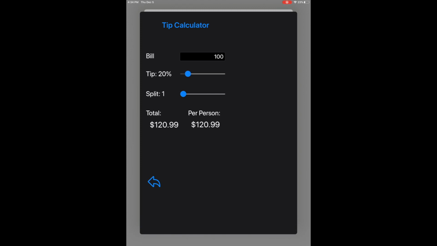There is a bug though, like 20%. See, it has a little... Oh, that's 21. So see, it has 48 cents, which, 20% of 100 is 20, so I don't know why it has a little 48. So I need to figure out the calculation. I think I accidentally hit something when I was programming this, so I need to go back and fix that.